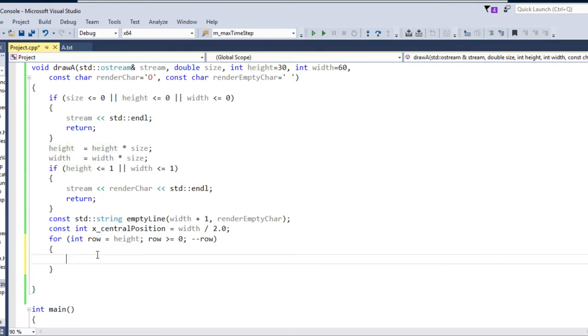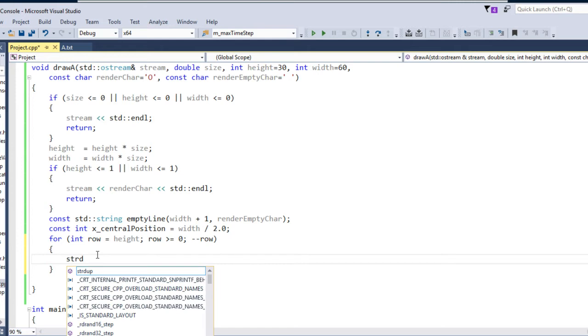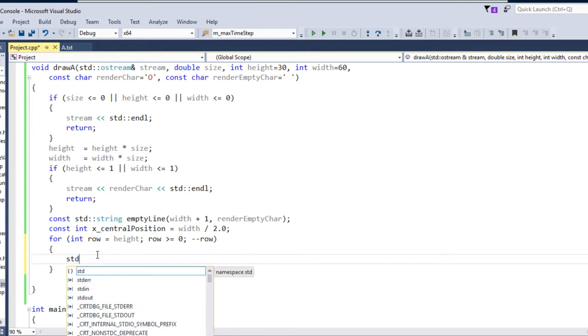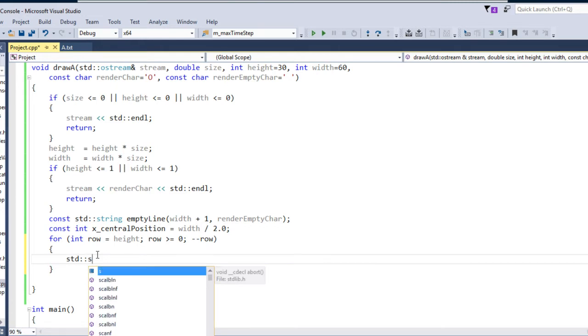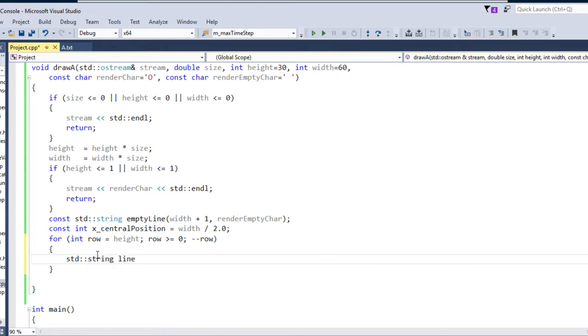So what are we gonna do here? First we need to make a copy of that empty string. Empty line. Let's call it line. So this is gonna be the line which we will be drawing. I'm gonna initialize it by this empty line.